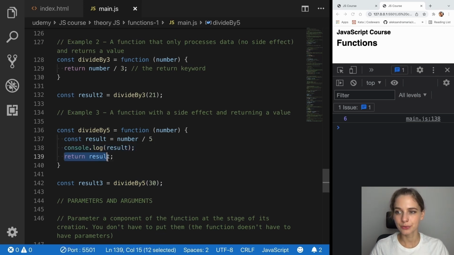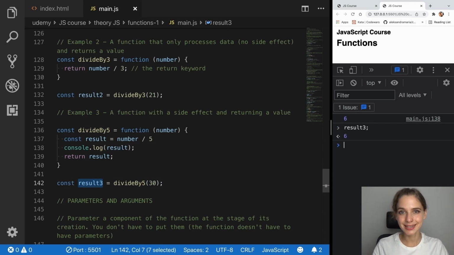The return result is not printing anything in the console, but because we have this return statement, we can get this value to be stored by our variable result 3. So if I do result 3 in the console, we can see that it's storing a value of 6.